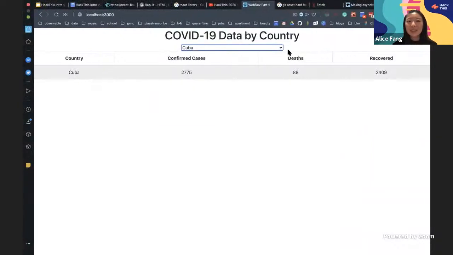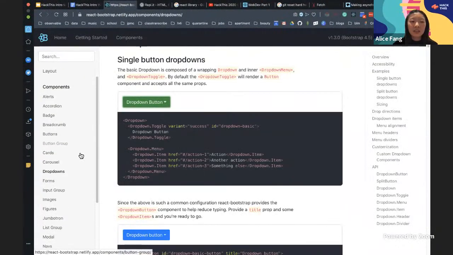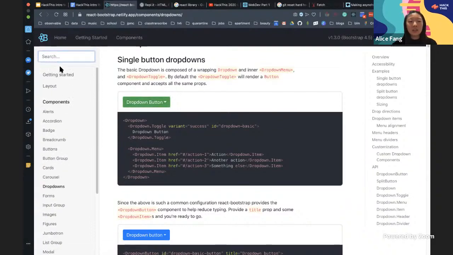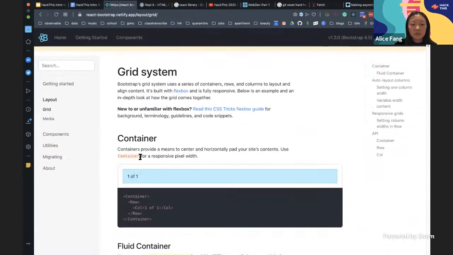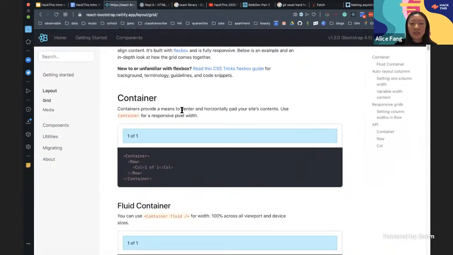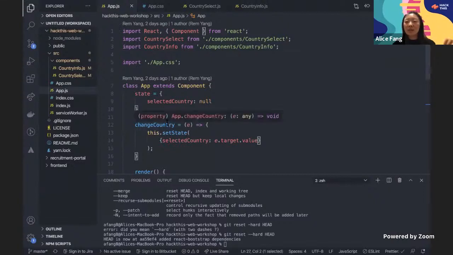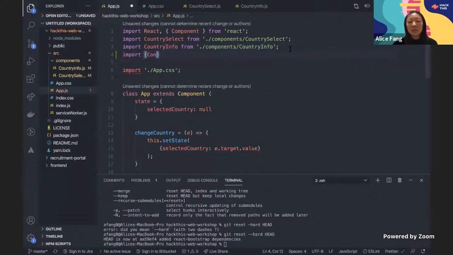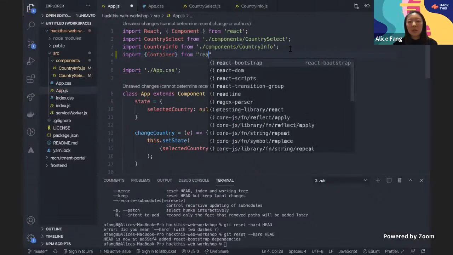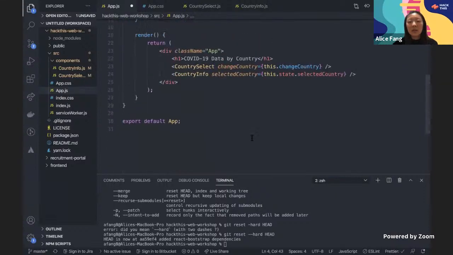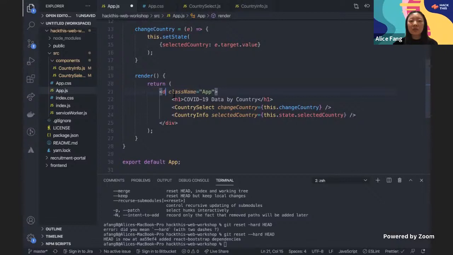We're actually going to borrow something. React Bootstrap has a container component right here. It just makes the padding a little bit nicer. By padding, I mean the margins on the edges. So let's borrow that, and we're going to put it in app.js because we want this to apply to every page. Container, from React Bootstrap. And then here, instead of div, we're just going to use container.